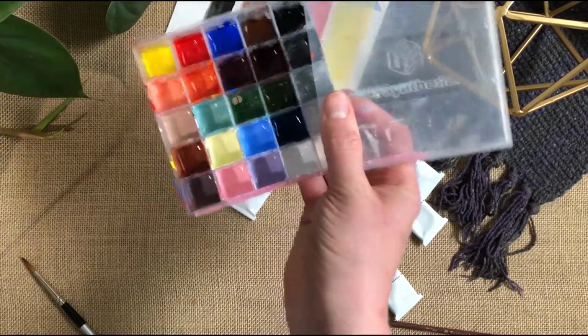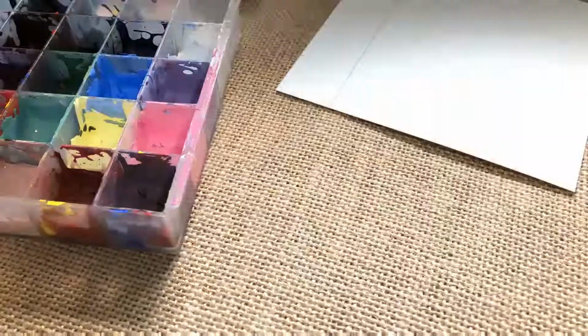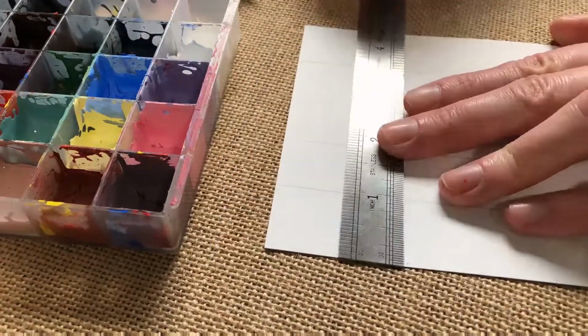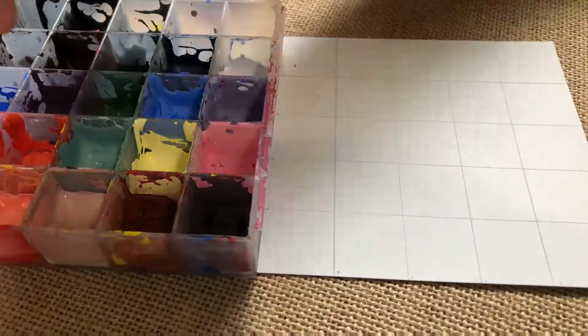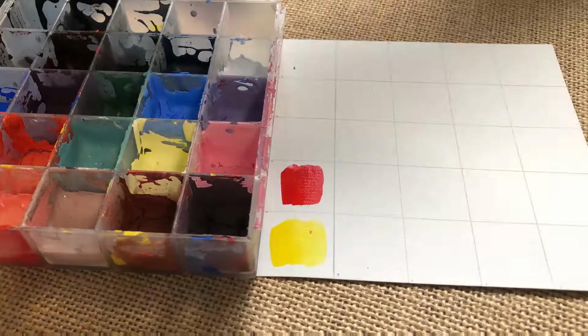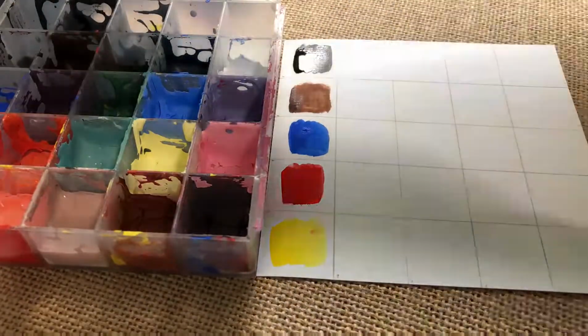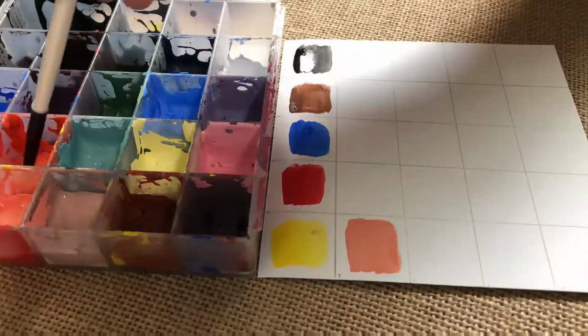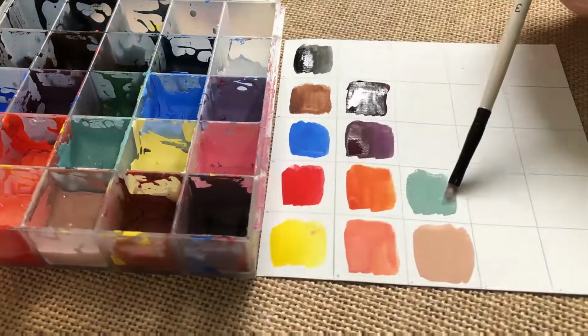Not all pigments naturally come this way, so to suit the consumer, some companies will add stuff to the paint to make them that way. In the end, there's nothing wrong with that either, but knowledge is power. So even if you only use convenience mixes, I want for you to know that that's what you're using, because then you can better predict what will happen if you add black, add another color, etc.